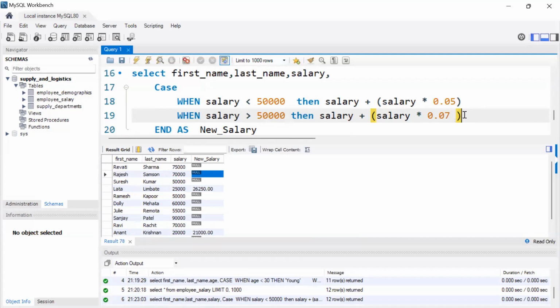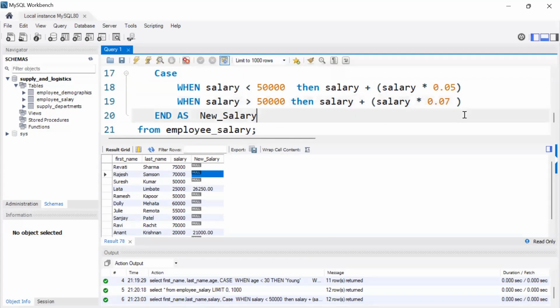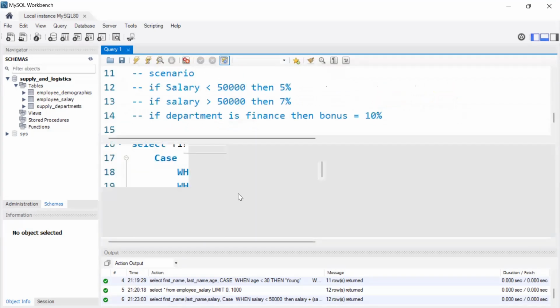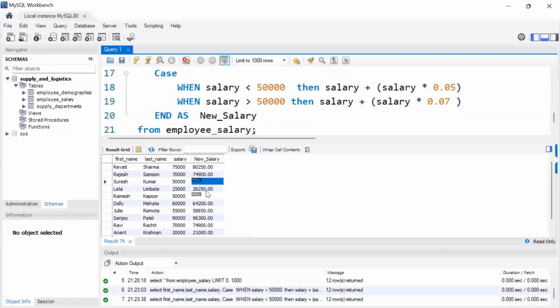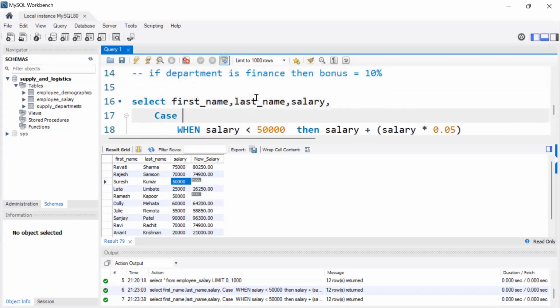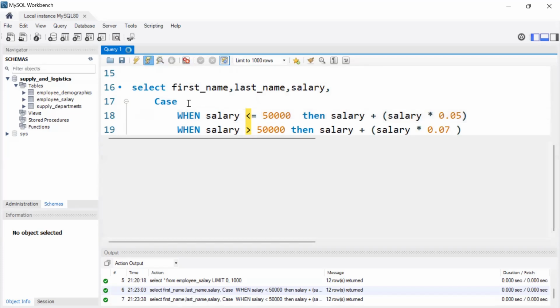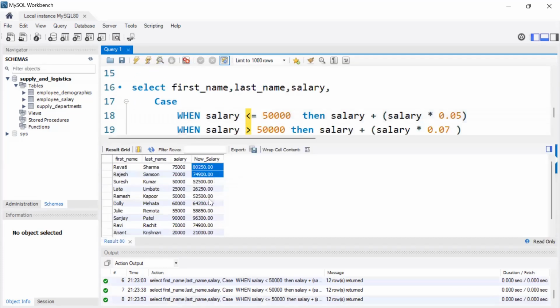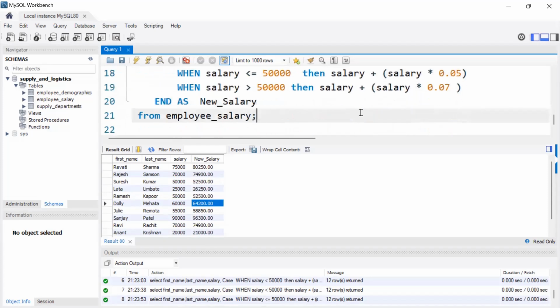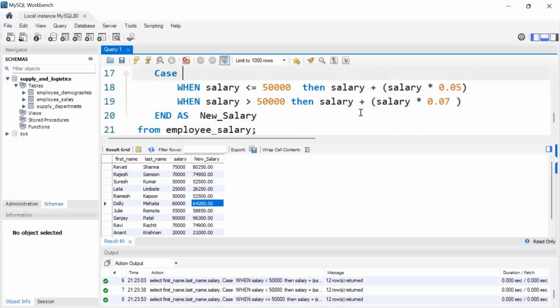Okay, and then let's try to check here. So probably for the two employees who are exactly 50,000, HR has decided that whoever is less than or equal to, give them a 5% hike. So everything will come correctly and everyone will get the salary hike. So this is one thing which is done.